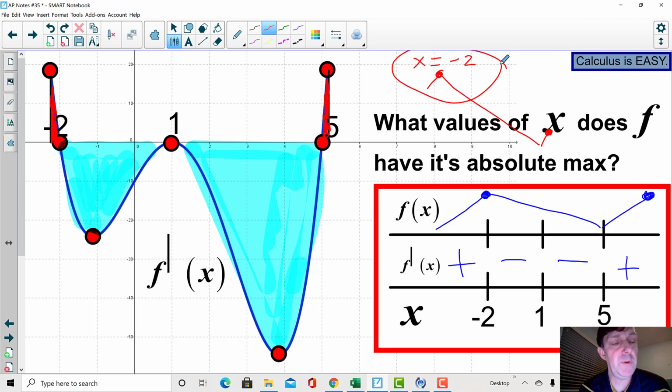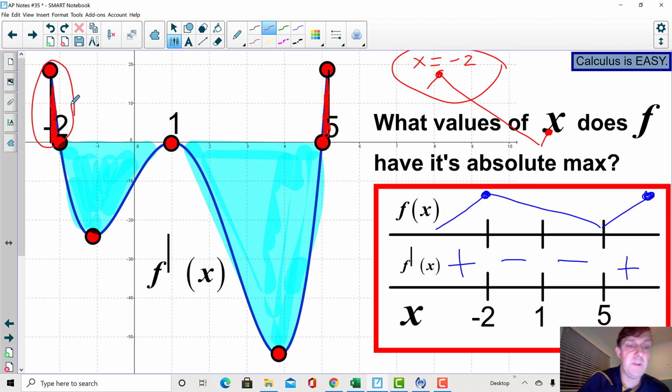So that's something new that we kind of learned just now. We've never learned that before. The area under the curve is how much it increased. So if the area was 1, then it increased by 1. If the area was 10 and you're below the x-axis, then that's how much you decrease. You decrease by 10.